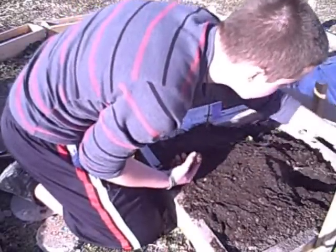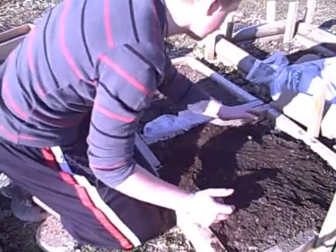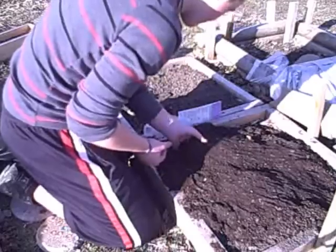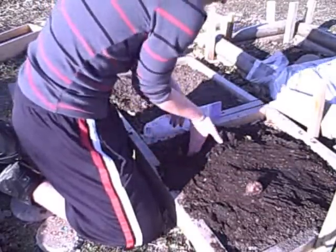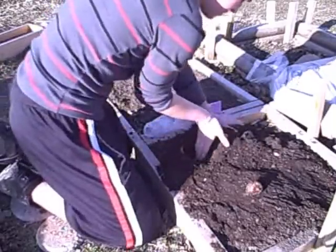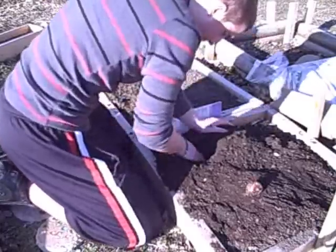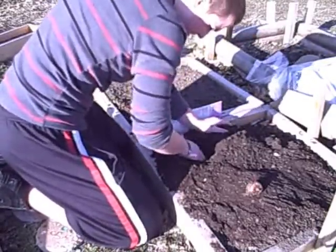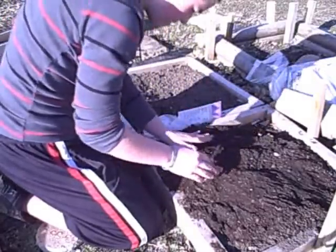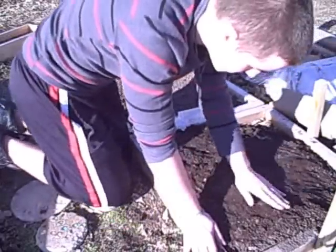A trowel would really be nice right now, but that's okay. I planted one here and one here, and let's see if I can plant one right here too. The soil is so tough — I have to put some muscle into it. It's a good workout. For this big size, just scoop it on and pat it down — it's all good.